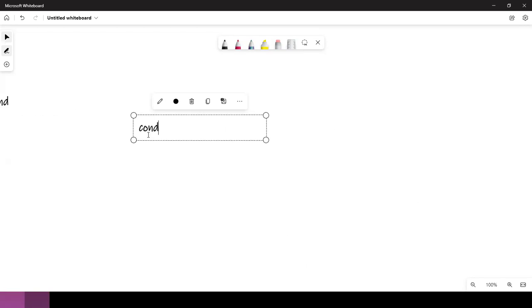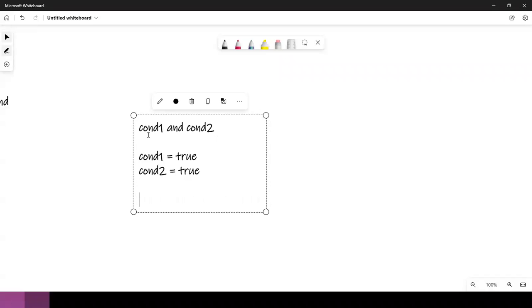Let's say condition 1 and condition 2. Both should be true. Condition 1 should be true and condition 2 should be true. Then only the output is going to be true. If any one is false, either condition 1 is false or condition 2 is false or both are false, the output will become false over here.